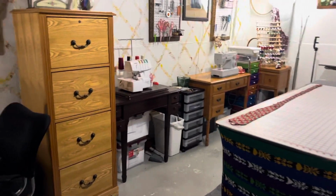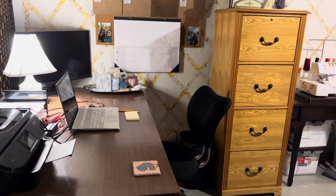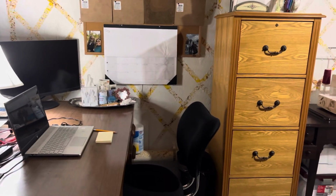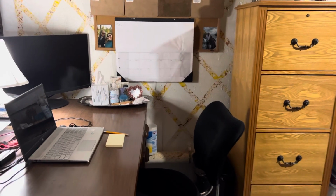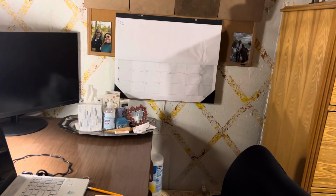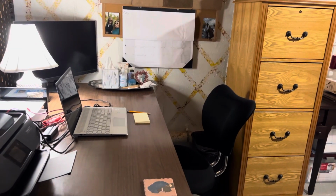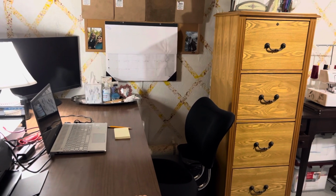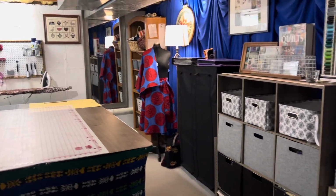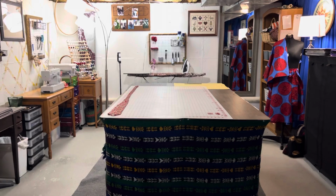The last portion of my space is my study space, office, and bookkeeping area, and just really redefining how I like to maintain it. I like this little serving tray here that enables me to have a little niceties available to me, that it reflects more of who I am and not just work, work, work, work, work. This is truly a therapeutic way for me to look forward to coming down into my sewing space. I want to thank you for taking the time to come in and see it with me.